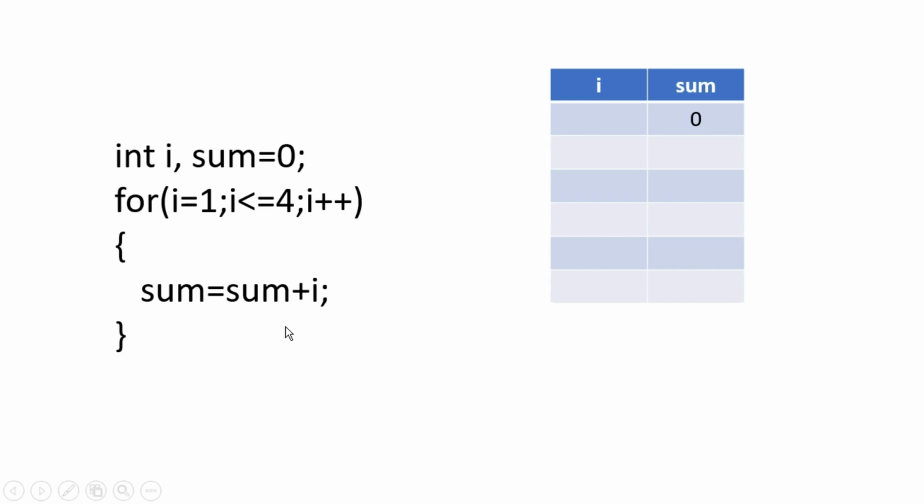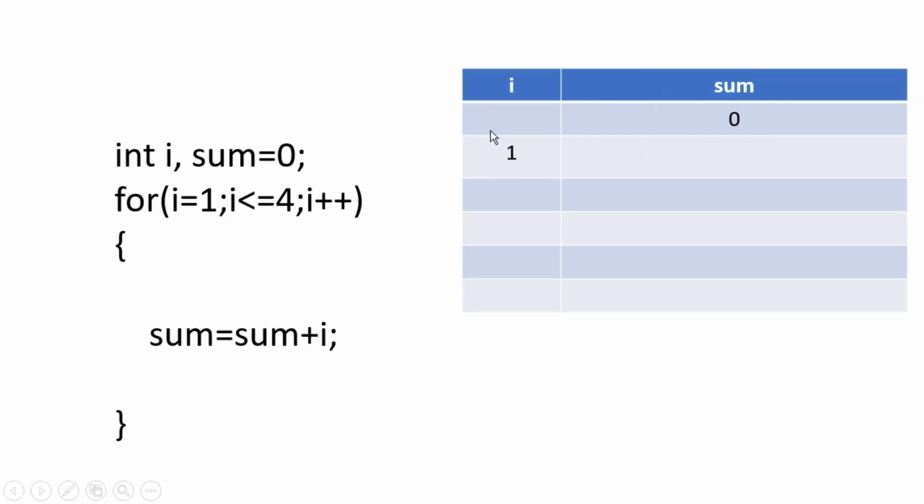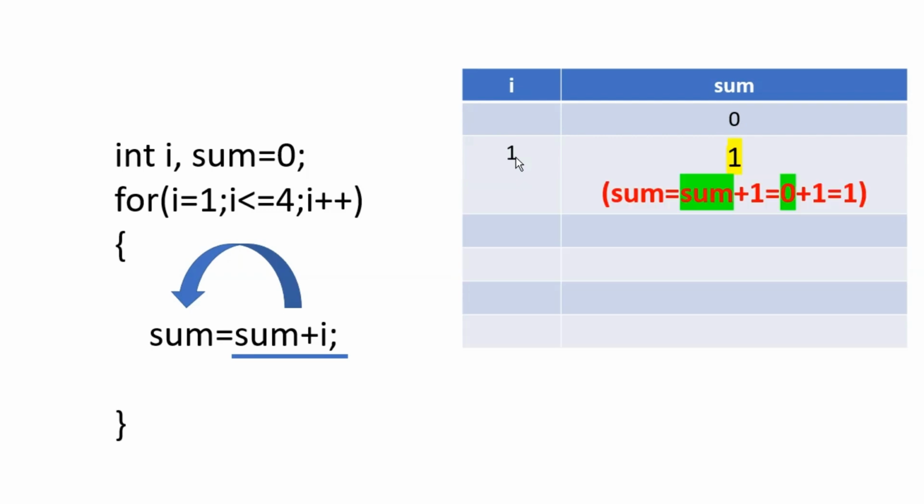Now let us see the dry run. Suppose in the beginning, summation is 0. We have already taken that. Now we will take the value of i as 1. What will happen? 1 is less than 4, so it will enter into the loop. What is the statement? sum = sum + i. What is sum in the beginning? 0. Plus 1 will be added and that value will be updated in the same container. So now what will be the new value of sum? It will be 1.